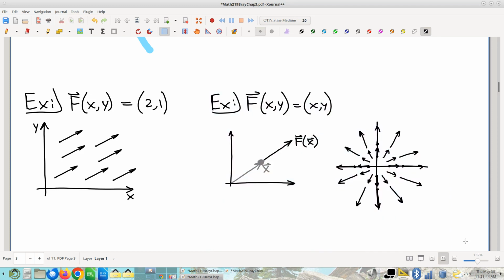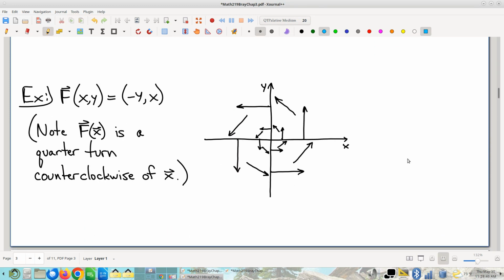Okay. All right. Okay, here's another weird one. By the way, I'm showing you a bunch of examples of these because, again, this is a different way to construct a picture, right? And so there's a completely different intuition for looking at a formula for a vector field and trying to figure out what does that thing look like. So I'll show you a couple of examples just to get the ball rolling on that. And the more vector fields you see, the more you'll get the hang of how this process works, and it'll become intuitive eventually.